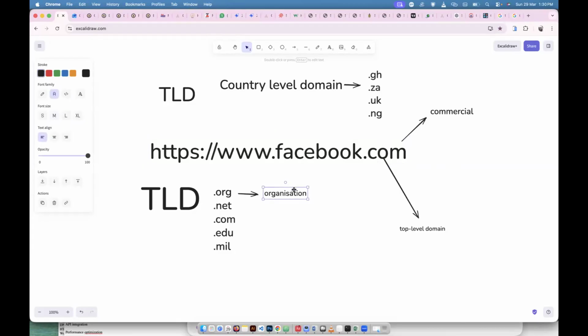And of course we have network, so .net, that is network. And then of course this is commercial.